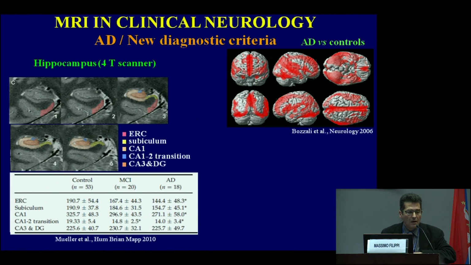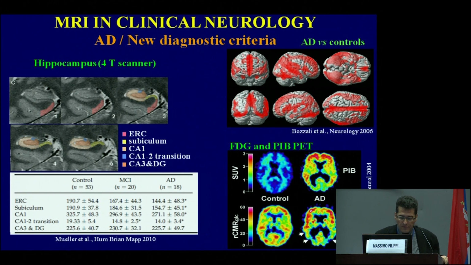In addition to this, of course, there is atrophy, which is much more distributed across the entire brain in Alzheimer's disease patients, that can be picked up using voxel-based morphometry. And in addition to this, we have PET imaging with typical FDG PET for glucose metabolism, showing reduced metabolism in the posterior cingulate and the precuneus, as well as in the lateral parietal cortex, which is extremely suggestive of the condition. And more recently, we also have the possibility to image amyloid deposition with PET using PIB-PET.